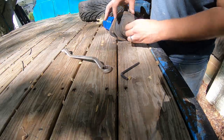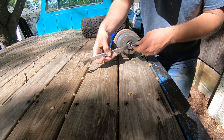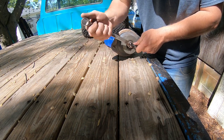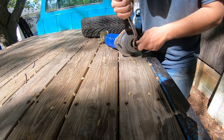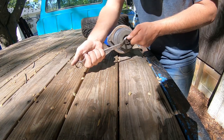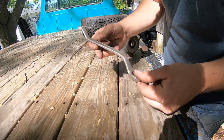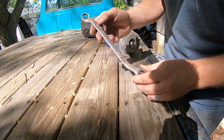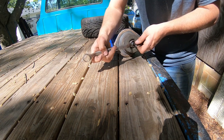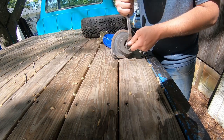thumb the nut on, using the 6mm Allen and a 7/8 or whatever the metric close size of that is. This fits on here pretty snug. Wrench, I am going to tighten that down. This is where your old school curved double box, boxed in wrenches come in handy. These old funky wrenches come in handy sometimes. Because otherwise, in the past, I've used a socket with a pair of vice grips on it to tighten this down.